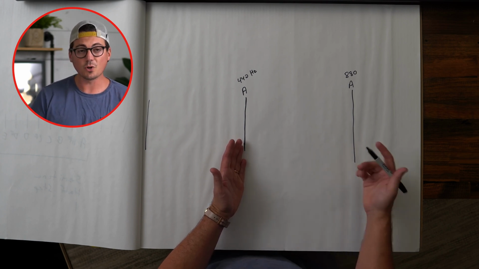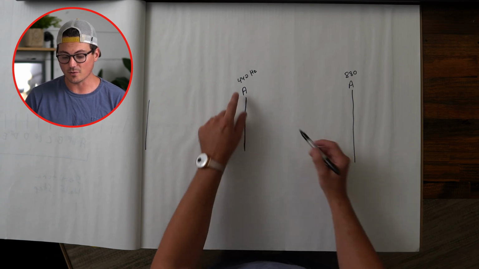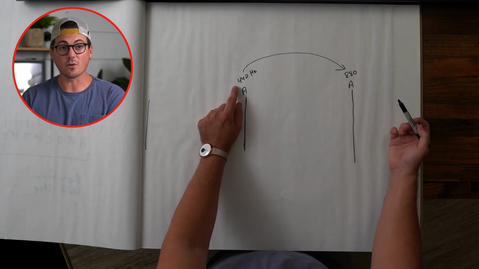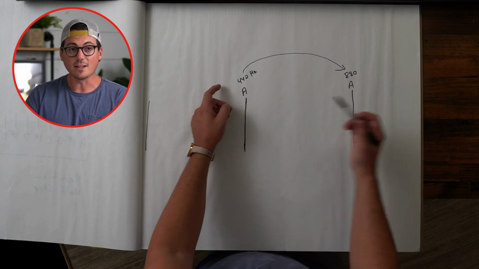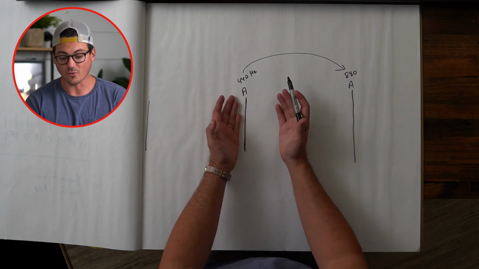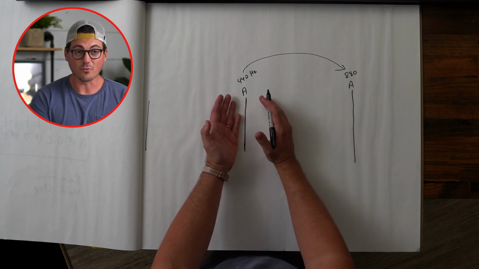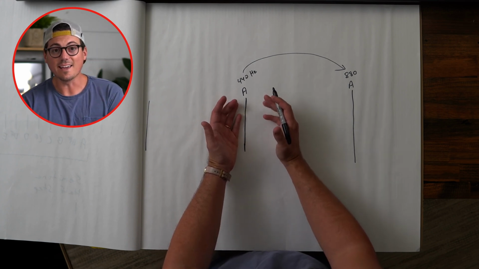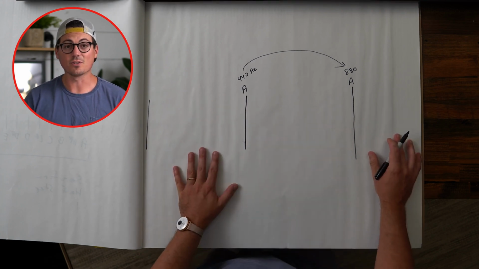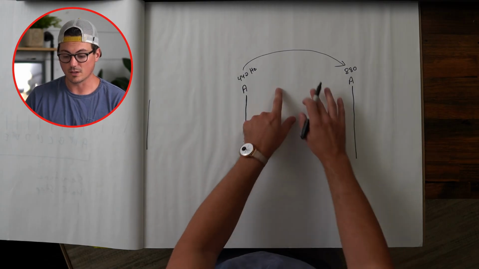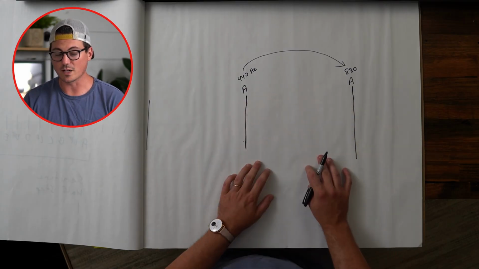Well, you could have an infinite number of notes because there are an infinite number of numbers between 440 and 880. We could have 441 hertz, 442. We could do 442 and a half. We could do 442 and 3/8. You can see how this could kind of converge on infinity there. Or we could have maybe one note right in the middle. We could do two notes. We could do three notes.